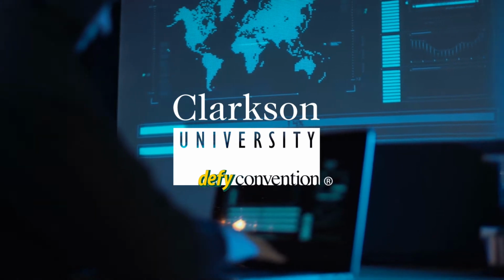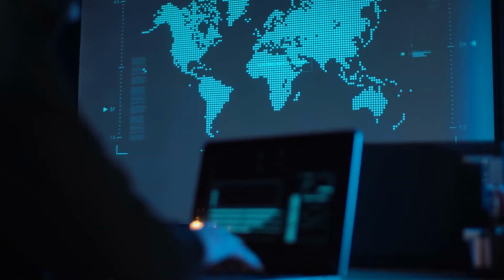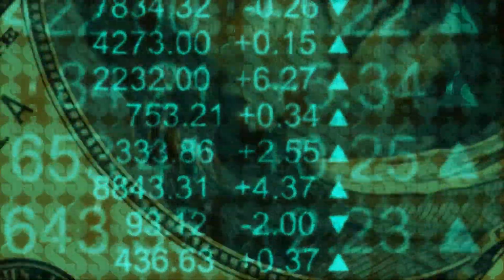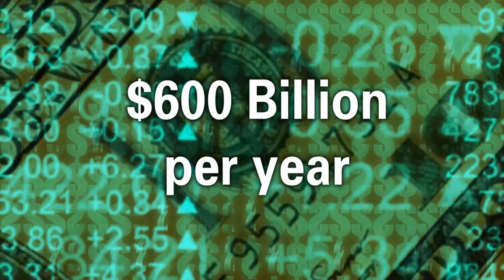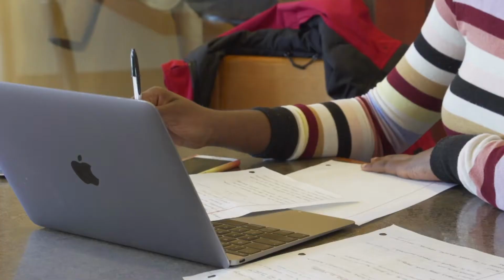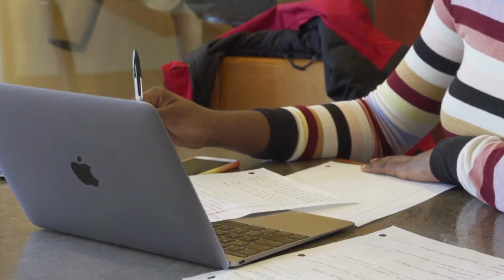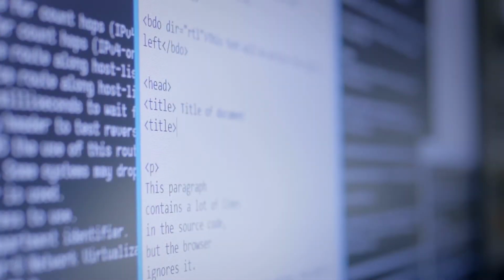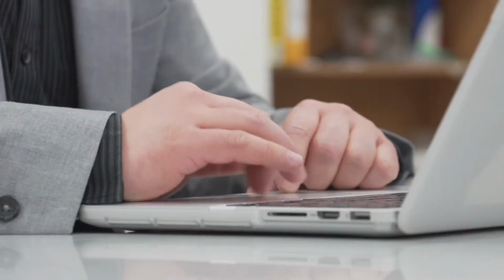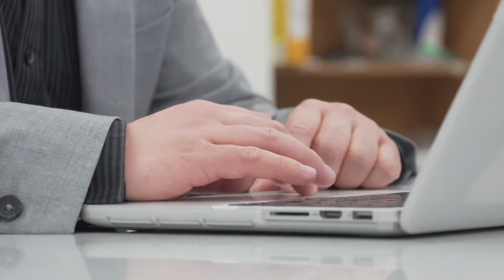Based on most recent data, cyber attacks and cyber crimes cost the global economy about $600 billion a year. Cyber attacks are normally associated with malicious software, which we call malware. Normally there are vulnerable programs in your computer, and the attackers try to use these vulnerable programs to get into your computer in the first place. And once they get into the computer, they can load their malicious program and perform malicious behaviors.